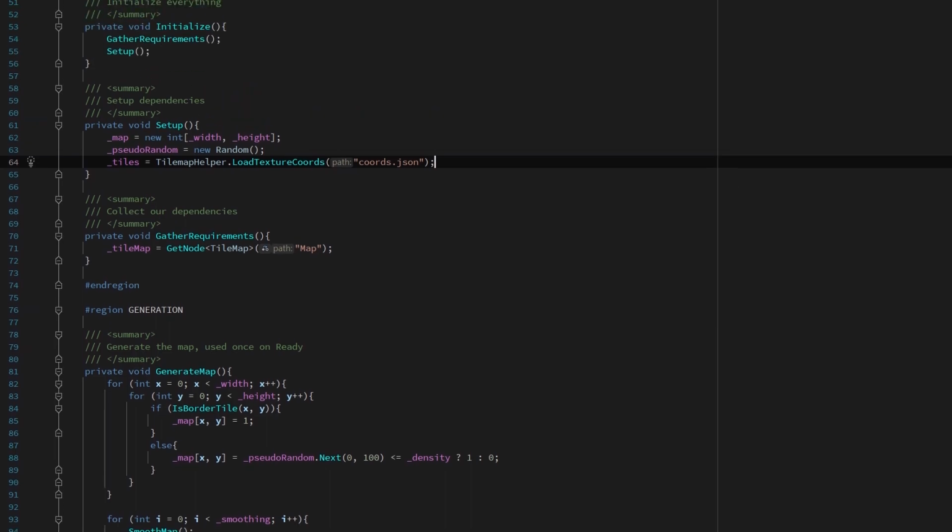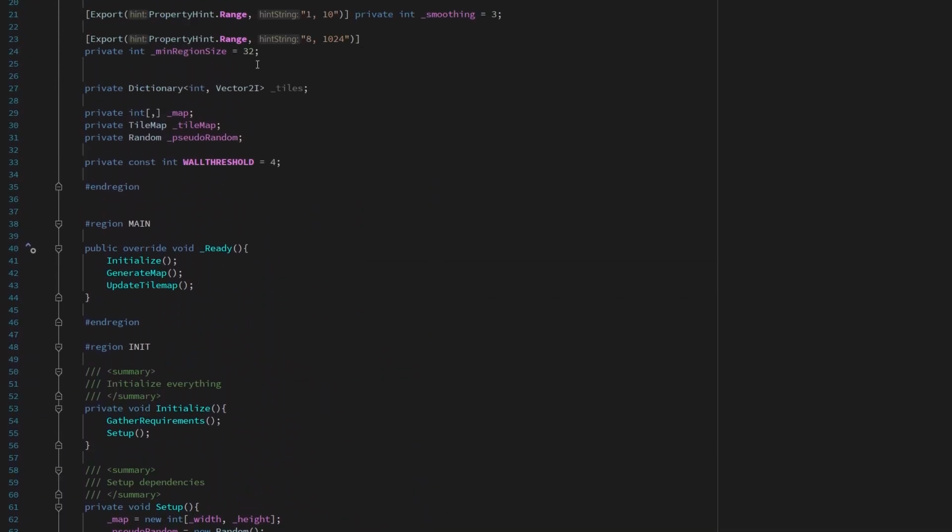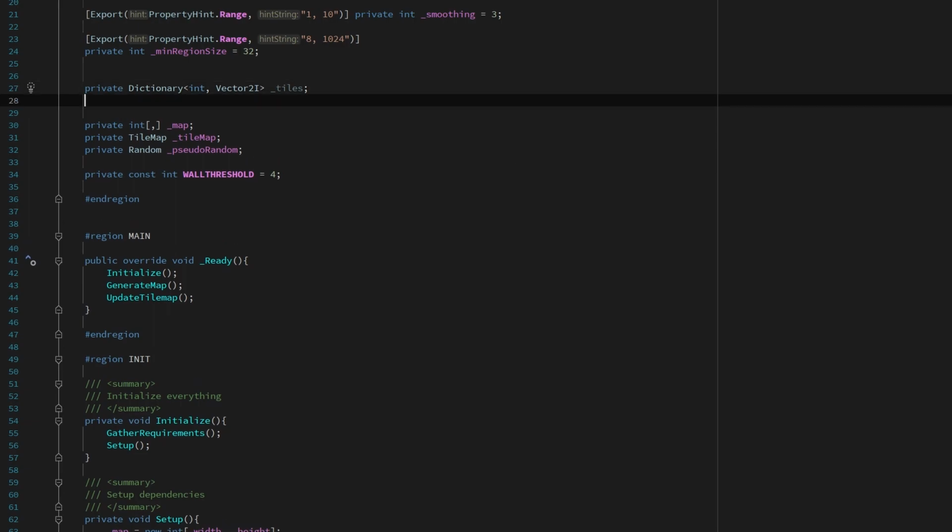Perfect. And now let's come up here and create another variable. This is going to be another two-dimensional integer array, and we'll just call this underscore tile flags. We're going to use this to store which tiles should exist at which location.